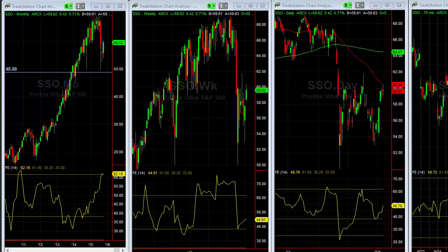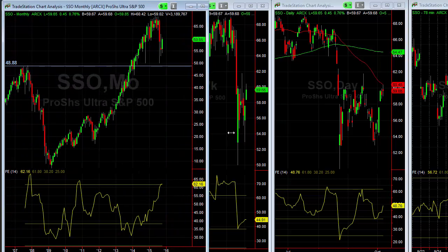Really, the naked put is a trade that you make when you do not have the associated cash to be able to be assigned for that put option. And many brokers will still allow you to make that trade. However, if you do get assigned, they will do cash substitution right then and there.